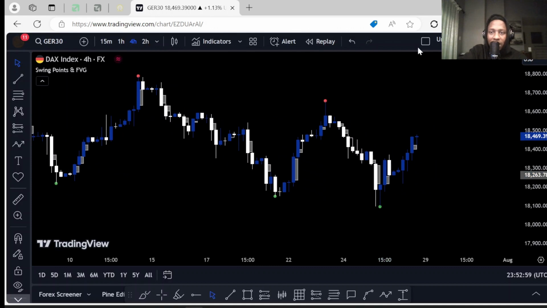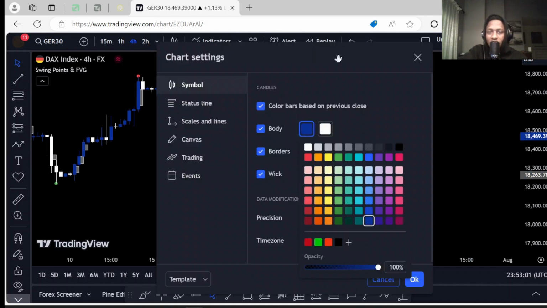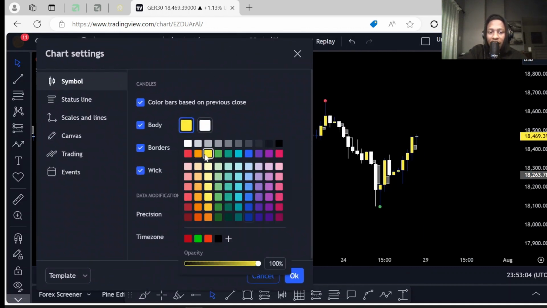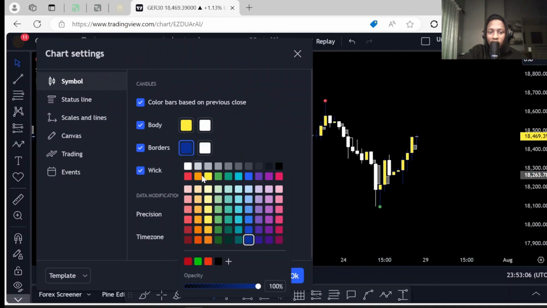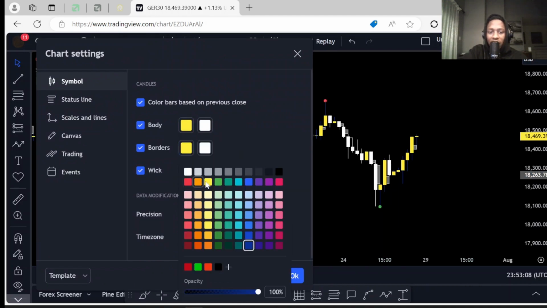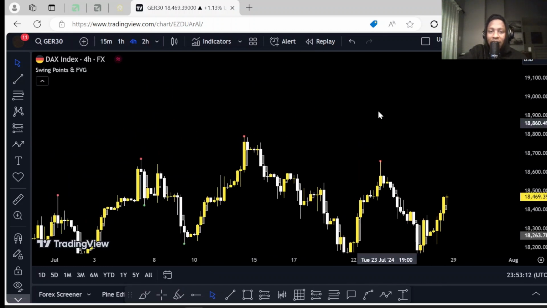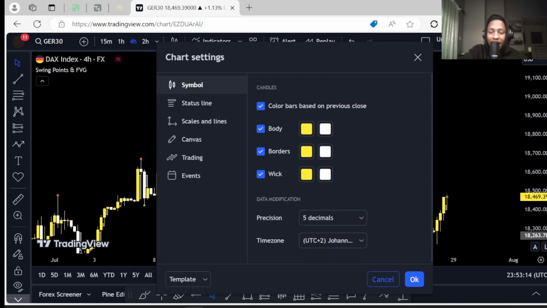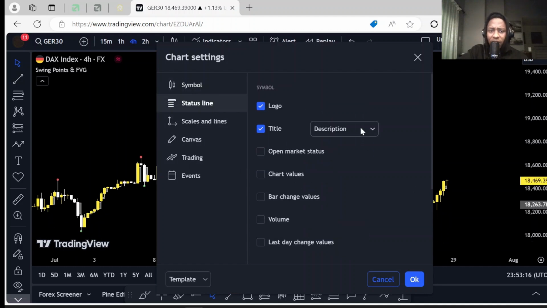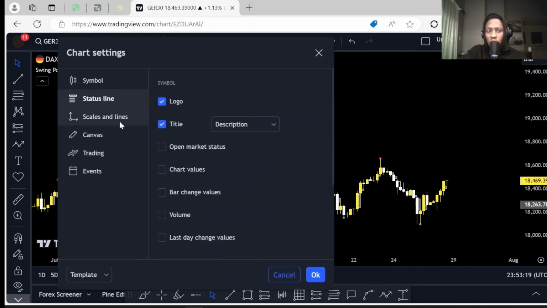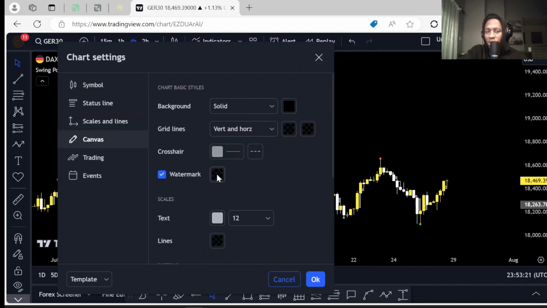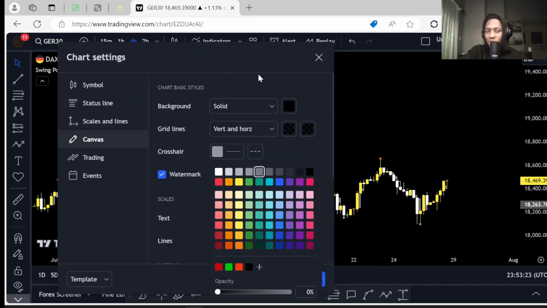And then if you want to use the colors that I use, like I said, I use yellow. So I'll come in over here, highlight that yellow, and then come in over here, highlight that yellow, and then come in over here and highlight this yellow, right? So this is usually the chart colors I use. And then the background is black, right? It's up to you as well. Check it out, just play around with this zone over here. It kind of shows you canvas. You could even put a watermark, right? I just put mine so you can't really see it.